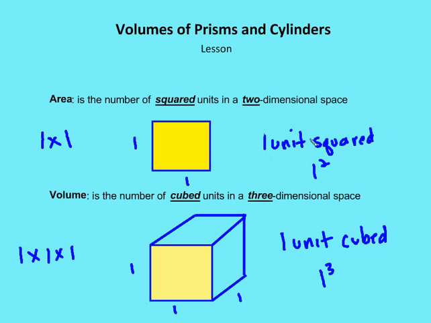When we talk about volume, however, we're talking about three-dimensional space. So we have a length, we have a width, and we have height. We have to measure each one of those. In this case, we have one by one by one, or one unit cubed. So in this lesson, we're talking about volumes versus area. The volumes are going to be in cubed three-dimensional space units.